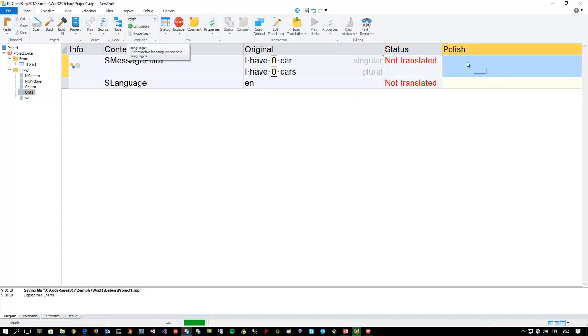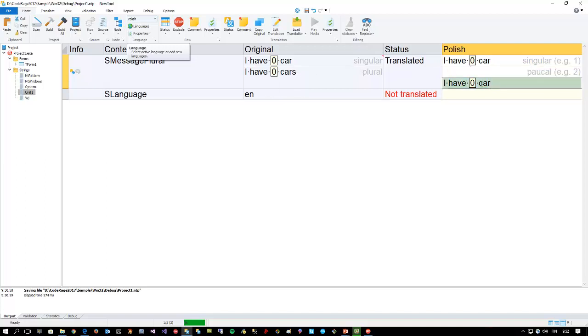And now what happens when we start writing, there will be 3 different forms. I don't know Polish, so I just write here like in English, car, and you can see that there is a singular, paucal and many plural. So this paucal is something that does not exist in English.